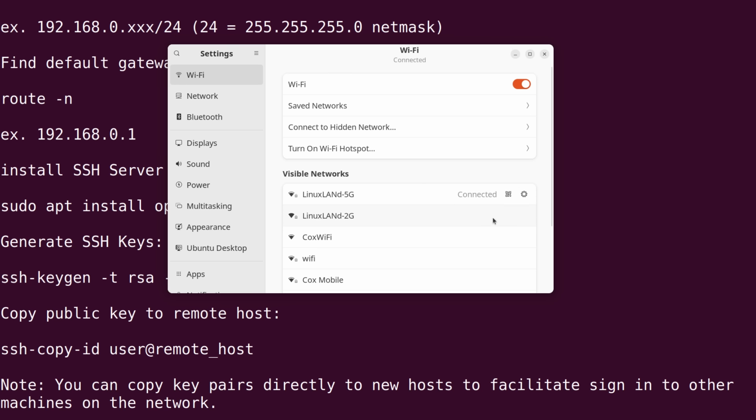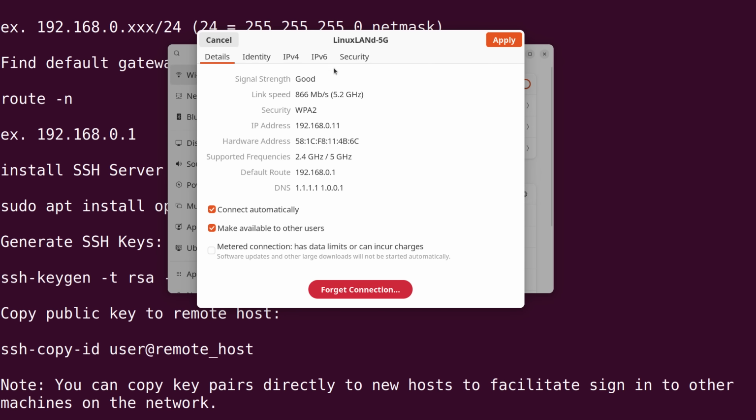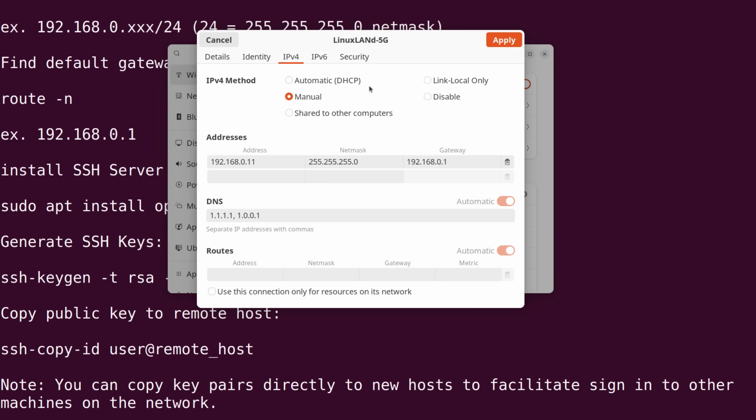Yep, it's mine. And then over here, we're going to click on the little gear, and we're going to look at the settings. What we're worried about is IP4. And this is probably already set up as automatic, DHCP, the system that provides an IP address when the computer asks for access online. We're going to change that to manual. And when you do that, what is going to happen is we're not going to use DHCP. What we're going to do is tell the router what IP address we want when the machine boots up.